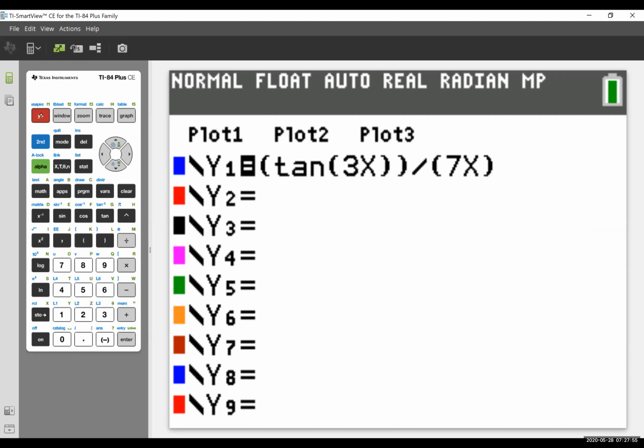Make sure that whenever you have more complicated terms or products in the numerator or denominator, each numerator and denominator is completely enclosed in parentheses. That could throw the graph off like we saw. So that helps a little bit with some limit calculations when some of the trig functions are involved.